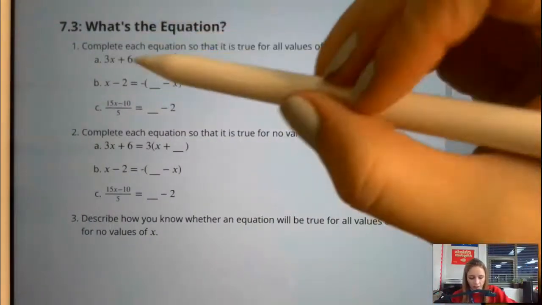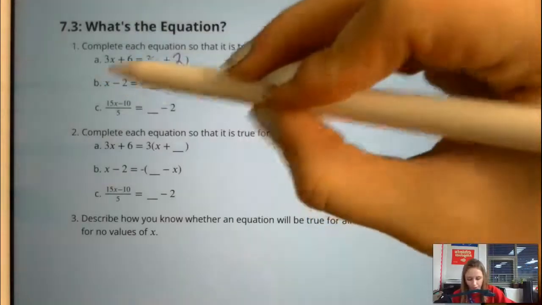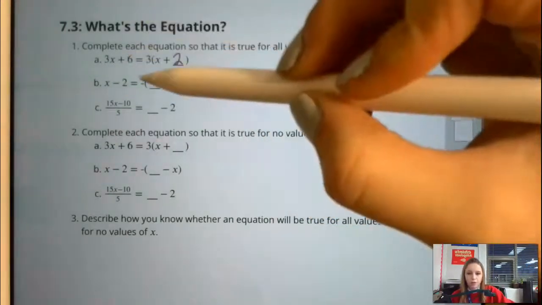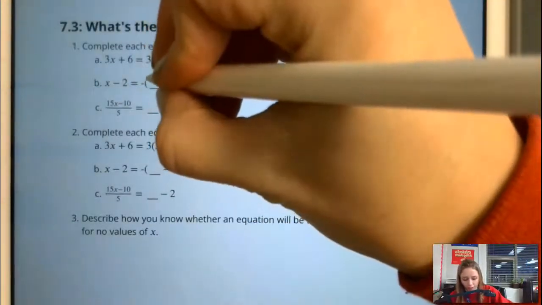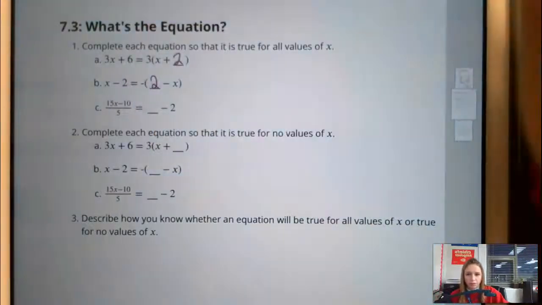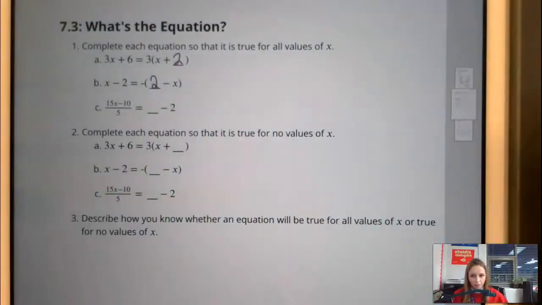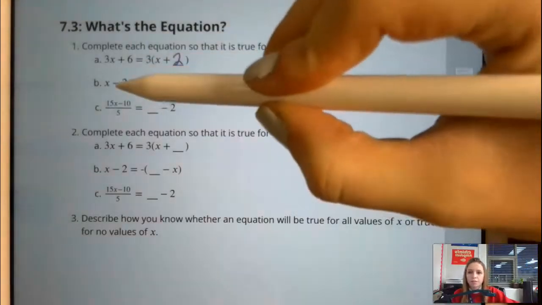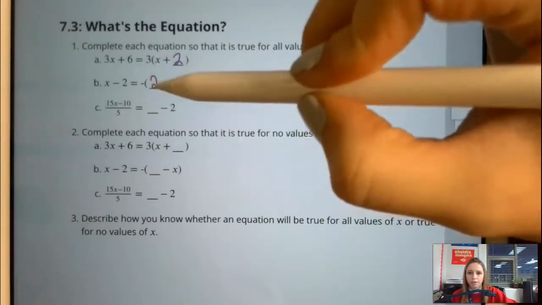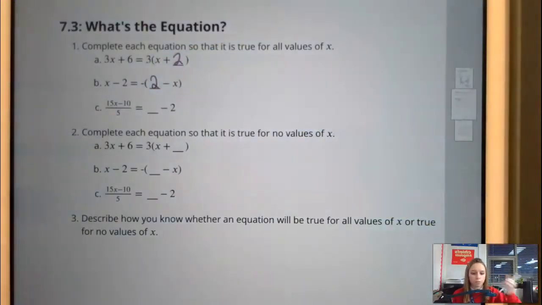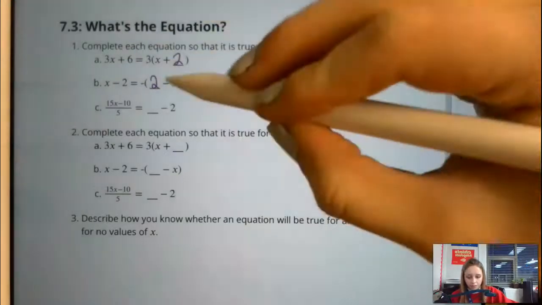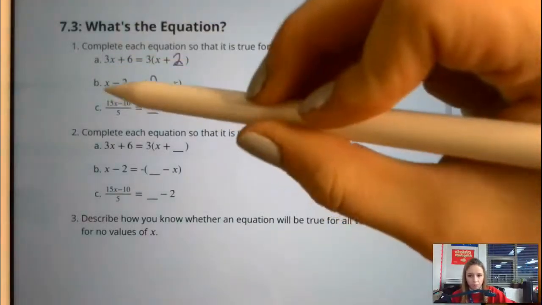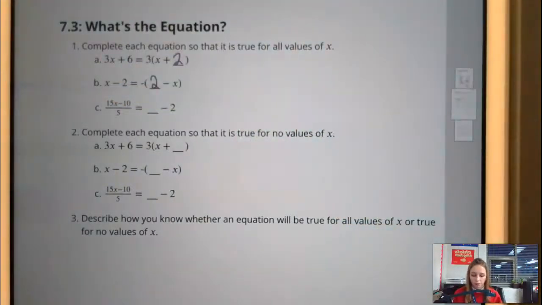Alright. So now we need to look here. We have x minus 2. Well, right here we have it to distribute a negative sign. So if we distribute this negative sign, I know I need to have a 2 here because that's all that's missing. Now I need to think, does this need to be positive or negative? Well, my 2 on the left is a negative 2, so if I distribute that negative, I would end up with a negative 2 there, which is good. And then if I distribute the negative 1 to the negative x, I end up with a positive x, which is a positive x over on the left. Alright, so that one works out well for us there.